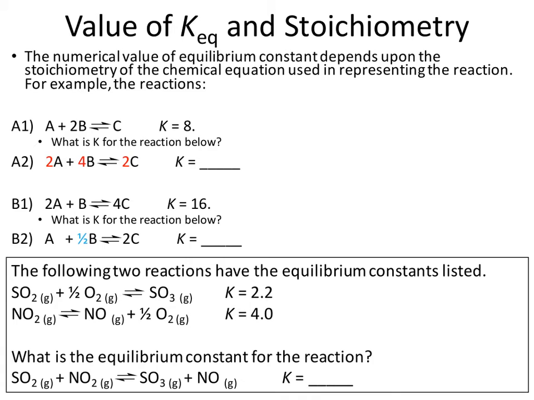Now, if we have to do any kind of stoichiometry after we find our K equilibrium, we can do it this way. So if we, for example, have a reaction and we have to double this up, all we're going to do is take the square of it. So if we double it up, we're going to square the value of K. So this is going to be 8 squared, giving us 64. If we have to divide it by a certain number, in this case, if we divide it by 2, we do the opposite. If we square this, here we're going to take the square root of this, and that's going to be equal to 4.